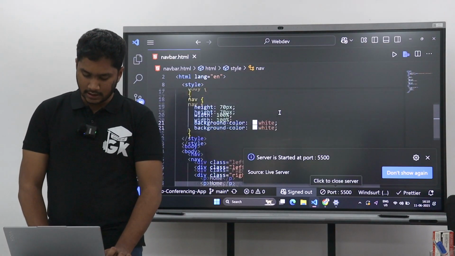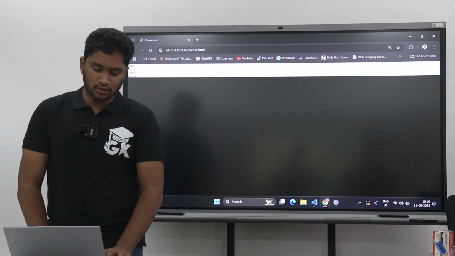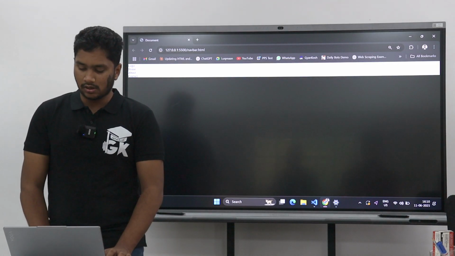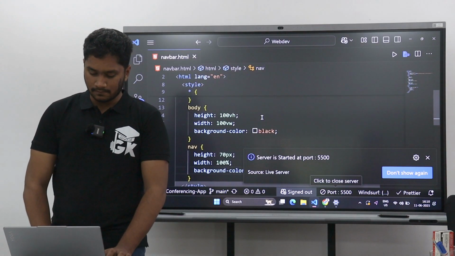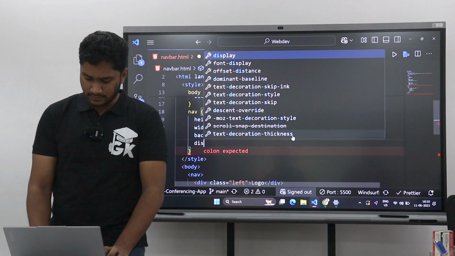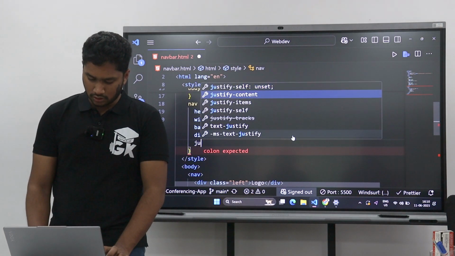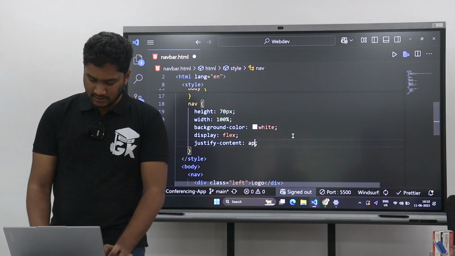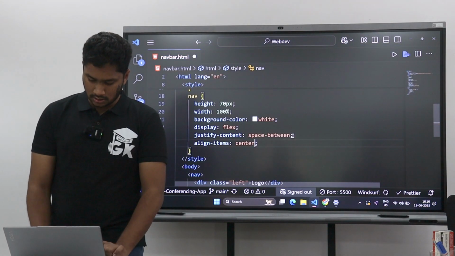Yeah, it's as expected. So now my main motive will be to place the logo and these links in a horizontal way. For that, I'm going to give display flex, justify content space between, align items center.